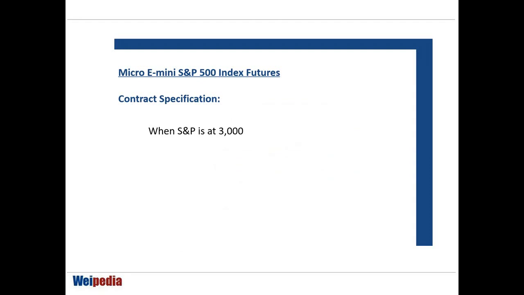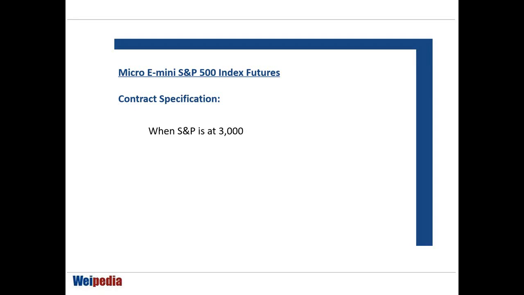Again, in the past, all these indices were mostly not available. I wouldn't say not available, but it was almost difficult to get into because it was so expensive. But now the new contract makes it so available for the man on the street to participate in trading the micro E-mini S&P. Now, this is how it works.